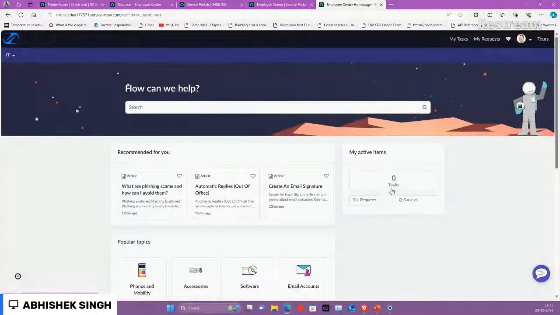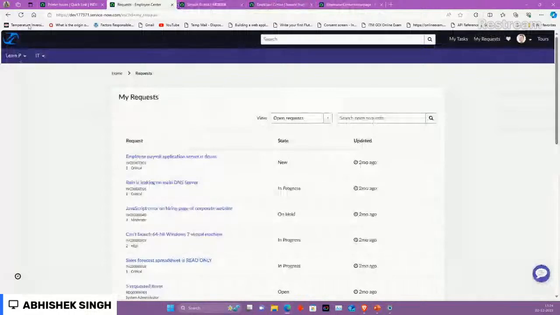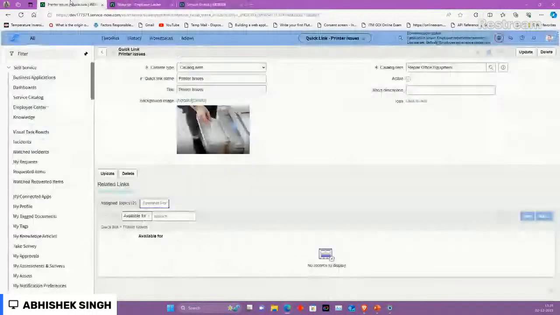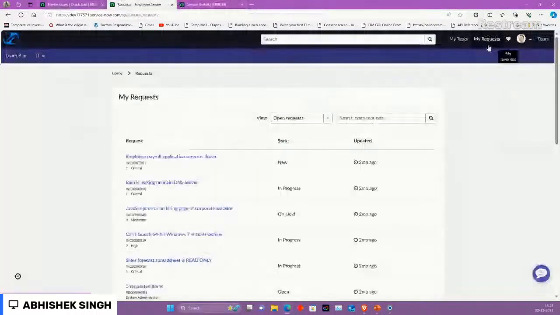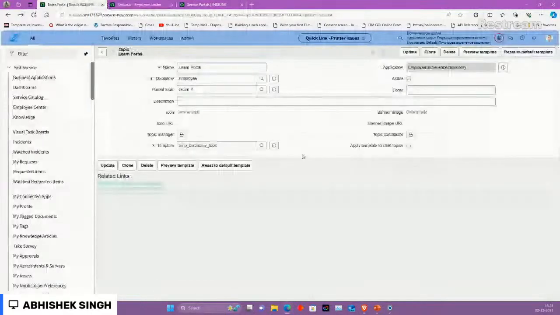By the way, approvals will appear in tasks. I'm not sure why they use task for that, but approvals appear in this tasks. Maybe this will be modified in future. I hope they divide it into other sections like my approvals and my task as separate. You can see there is no my approval thing. You have my task, your my request. My task will consist your approvals as well, but they have added it as a task.